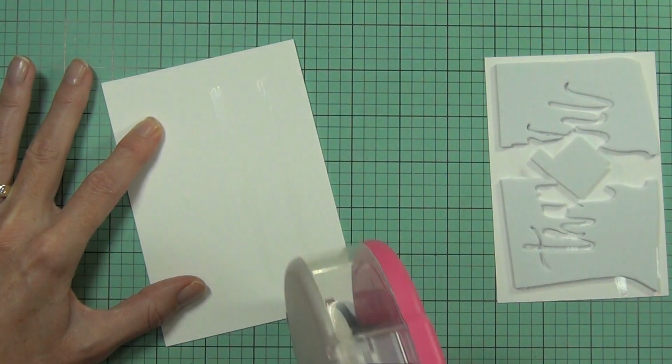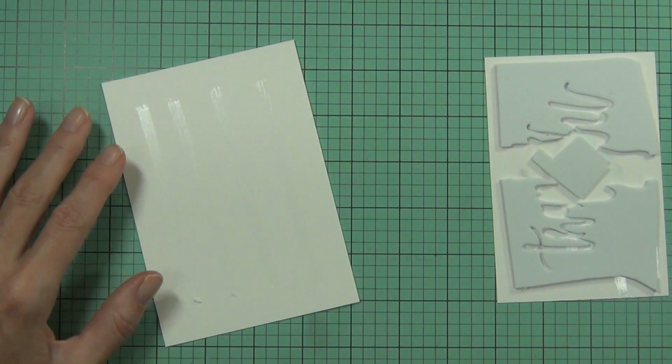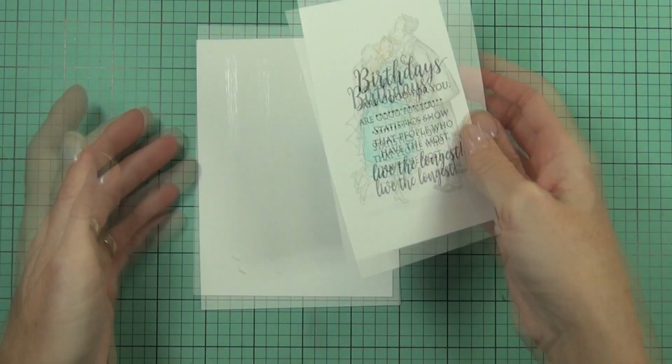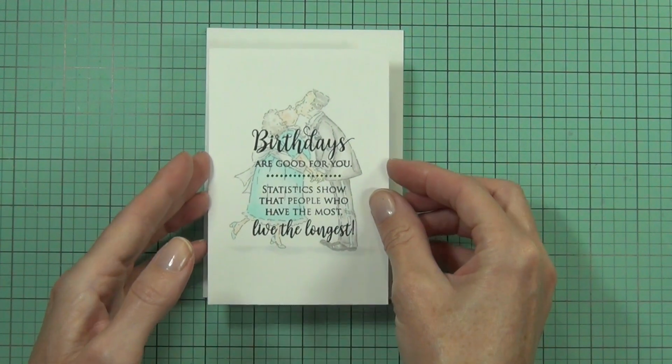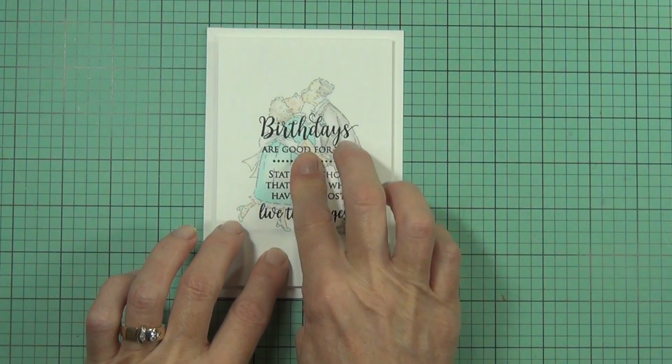Then on the front of my card itself, because I find it really difficult to add the ATG tape to the fun foam, I just add it directly to the card base. And this is a top fold card. And that's pretty much it for my card today.